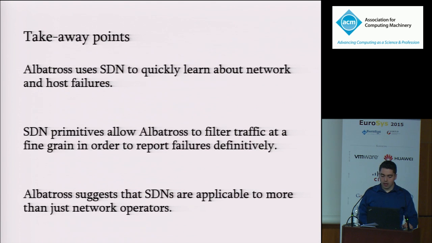To conclude, Albatross leverages software-defined networking to quickly learn about host and network failures. It also uses software-defined networking to install fine-grained rules to make its reports about failures definitive. Finally, the last point that I'd like to make is conceptual, which is that Albatross suggests that software-defined networks are useful to more than just network operators. That is, we think that if applications allow themselves, and networks allow these interfaces to be exposed to applications, new and interesting services can be built.